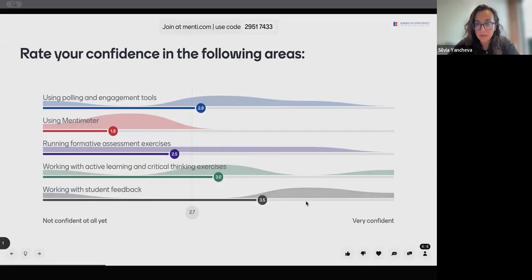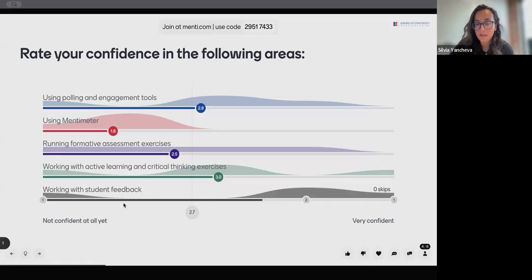However, if I hover my mouse over this particular statement, I will see the individual answers. I see that there's one person here who's very comfortable and confident working with student feedback. But on the other end, we have someone else who doesn't necessarily feel the exact same way. So even though on average it leans towards comfort level, there is still a person in this room who would benefit from additional ideas or support on how to do that.